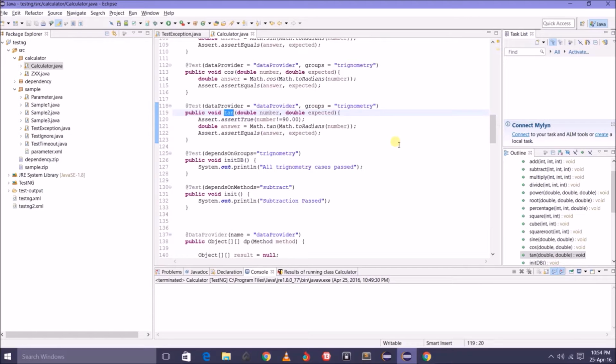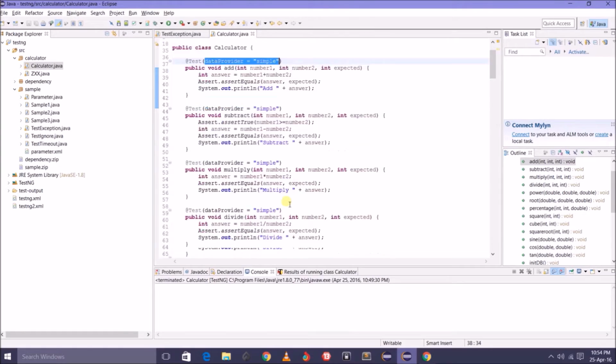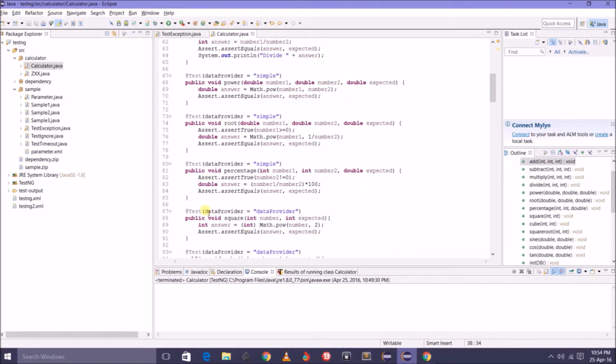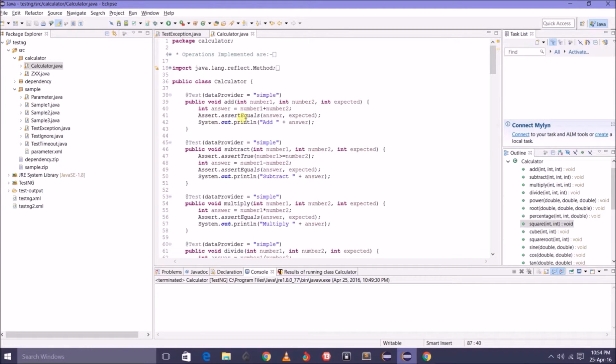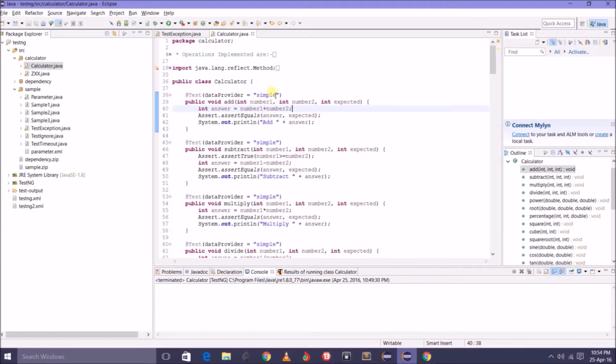So you can see that we are providing the data with two main functions. Data provider equals to simple and data provider equals to data provider. The difference between these two is for the functions where two inputs are required, number 1 and number 2, we have used simple data provider.